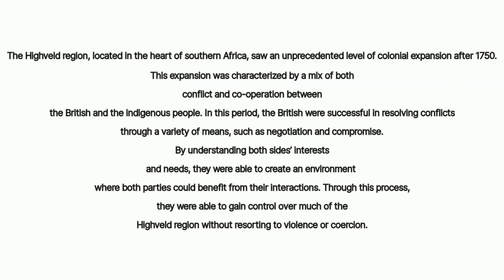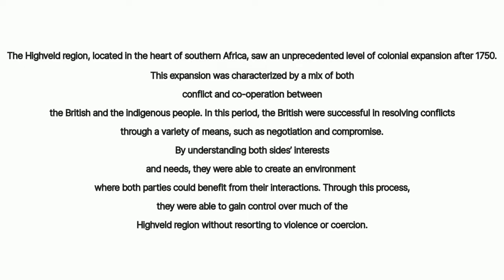Colonial expansion. The Highveld region, located in the heart of southern Africa, saw an unprecedented level of colonial expansion after 1750. This expansion was characterized by a mix of both conflict and cooperation between the British and the indigenous people. In this period, the British were successful in resolving conflict through a variety of means, such as negotiation and compromise. By the way, at school they will definitely teach you this, that the British were successful in resolving conflict. So it's not that important.